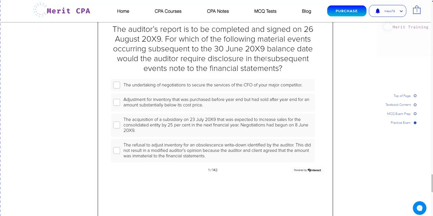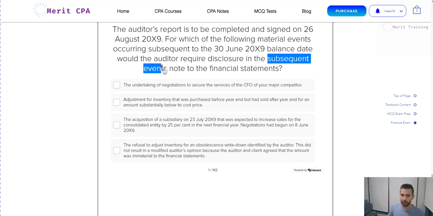So this question is in relation to subsequent events. How I would recommend approaching this question is to bring up your notes and do a Control F for subsequent events. Or if you've got a printed version of the notes and you've tabulated it, quickly flick to the tab, or if you haven't tabulated yet, put a tab here. The more often we come across a certain topic, the more likely it is that you will need a tab, and when you get to your exam, you can just quickly flick to the tab.